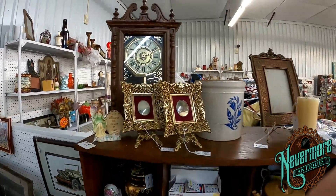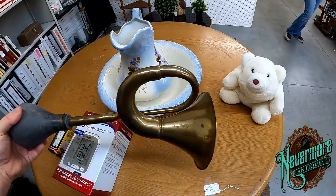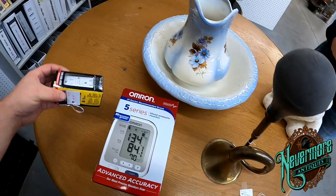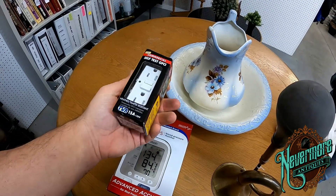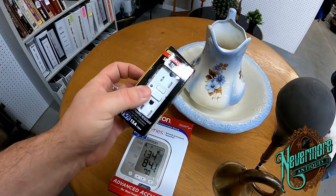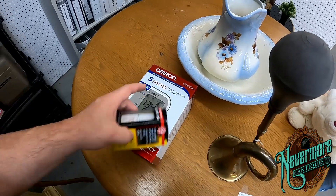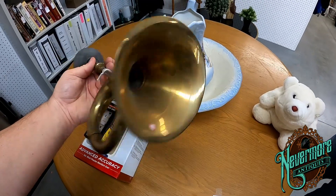I came back over here and found this big ooga horn for two dollars and a blood pressure monitor for twelve bucks. I also found a GFCI — ground fault circuit interrupter switch — for three bucks, which is really cheap. We always need one of those. I'll probably sell it, but I might keep the blood pressure monitor since I do need to monitor my blood pressure. That's just a good deal.